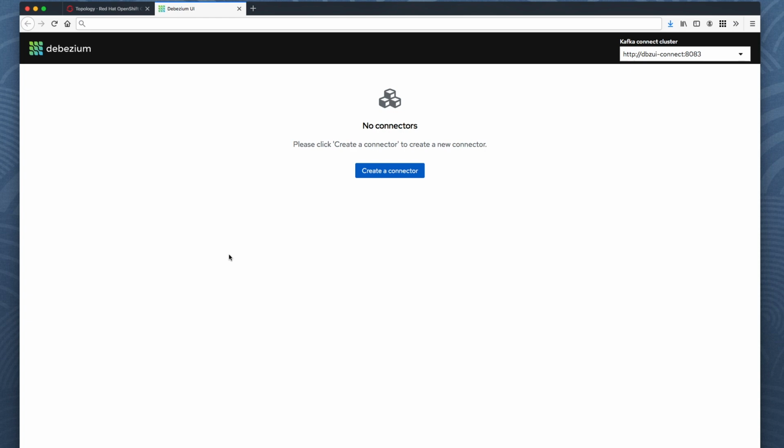And this all happens in the context of a given Kafka Connect cluster. So I could choose this here. So right now I just have the single Connect cluster there. So that's the one I'm working with. And then if I had more connectors already running, they would show up here, but right now I don't have any yet, so that's why this list is empty. So let me try and create a new connector.